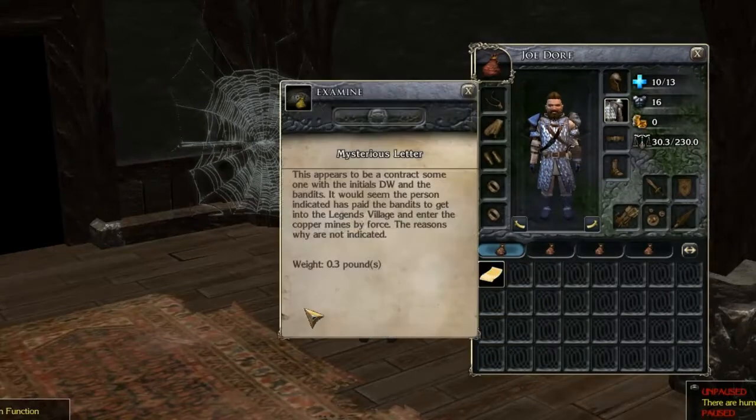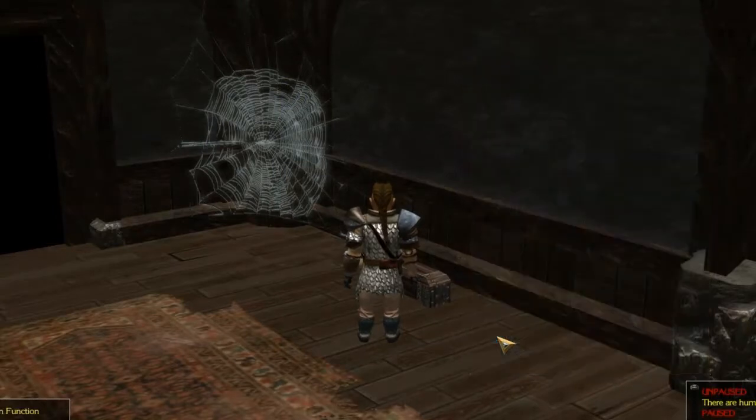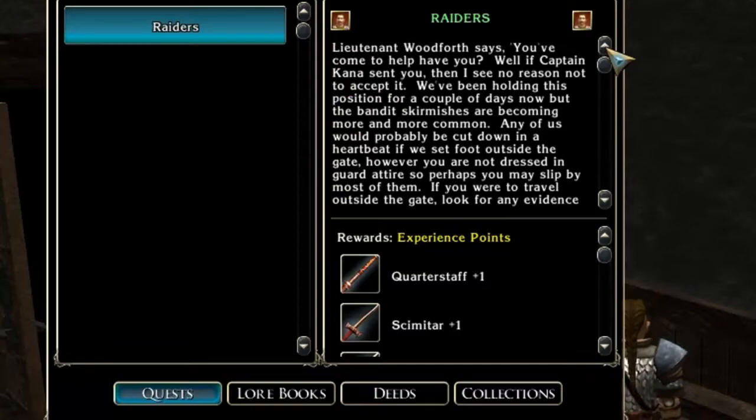I examine it. It appears to be a contract, and basically the description that we put on the item. Again, I went back in and changed the icon to something better for this. I'll check my journal, and yes, I found the evidence, so I'm good to return back to Lieutenant Woodforth.